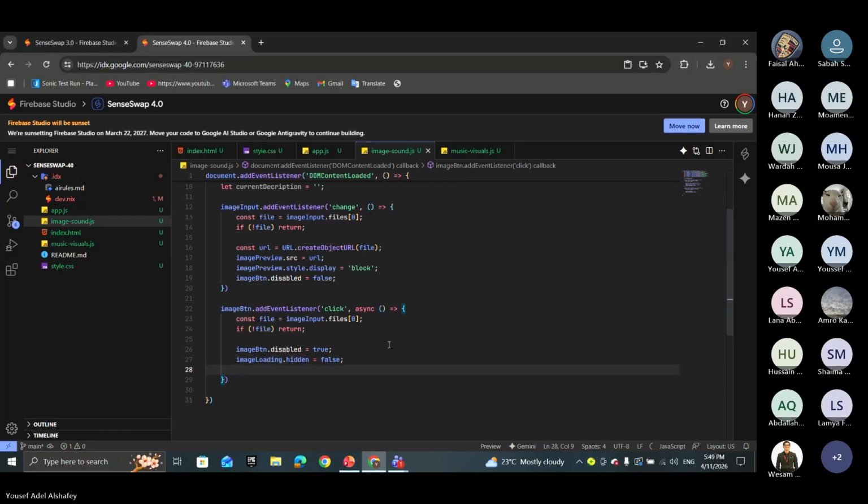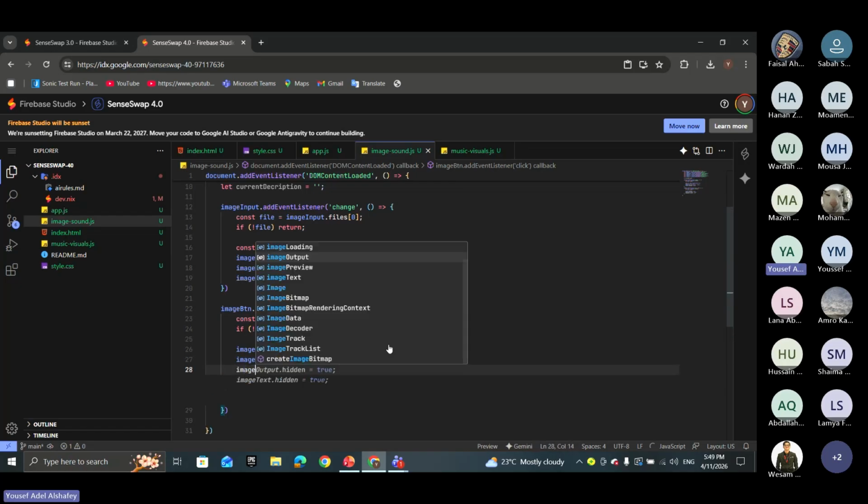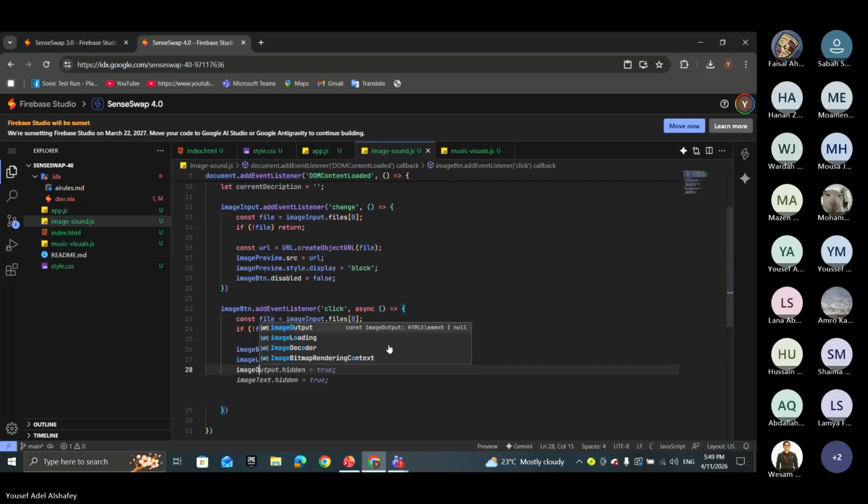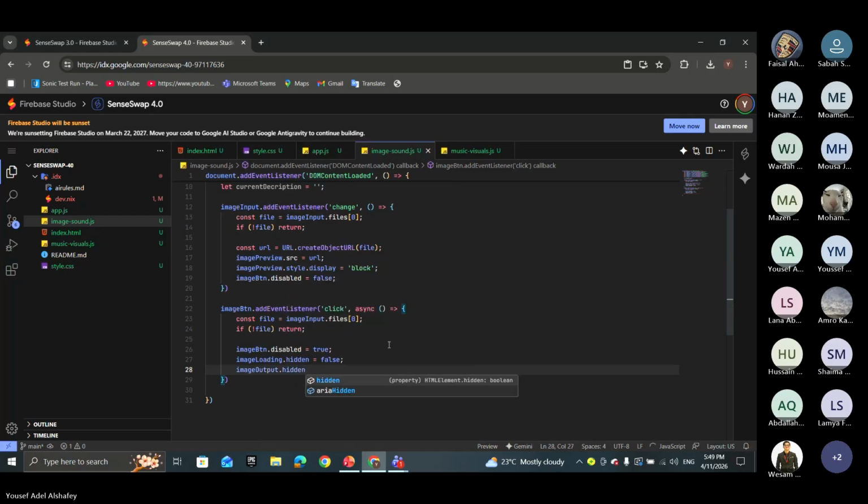Okay, and imageOutput.hidden equals true, semicolon.